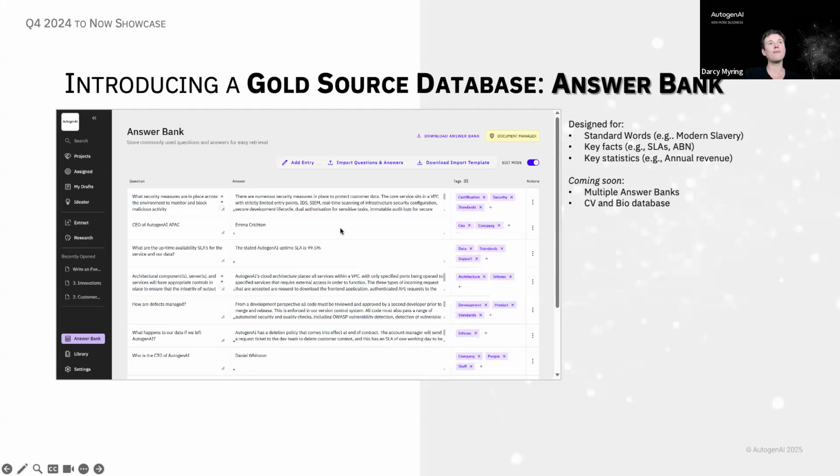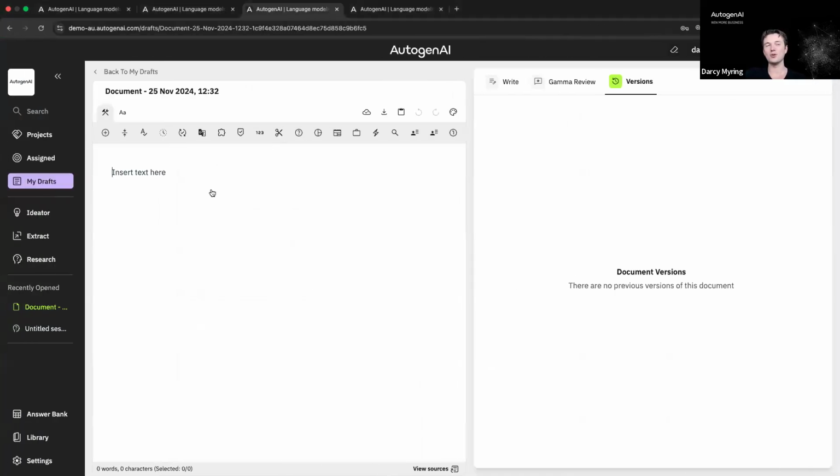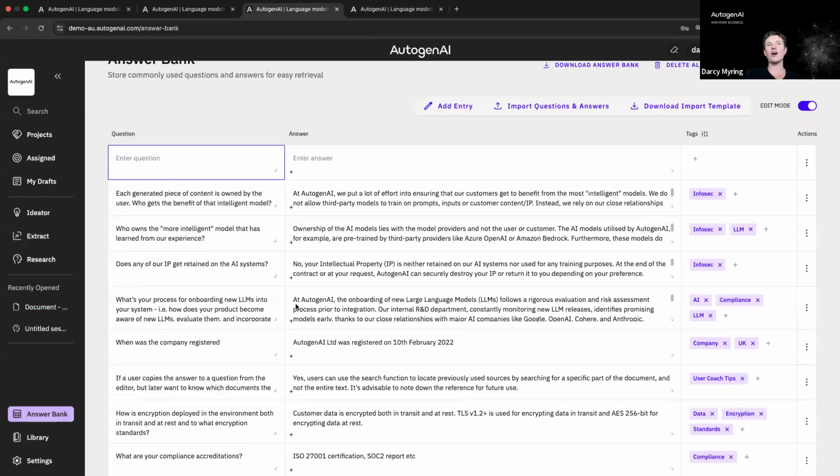Excellent. Okay. So just to put that in action, this is our AutogenAI version of AutogenAI. And if I go down here, you can see that above the library, we've got this answer bank functionality. So you can see here, these are the kinds of questions that you can include in your answer bank. You know, who owns the more intelligent model that has learned from our experience?